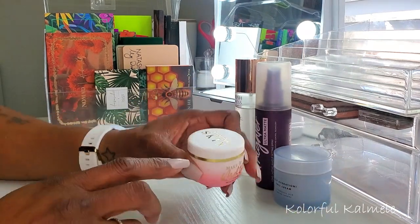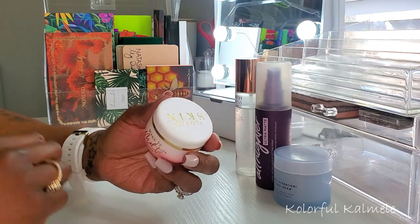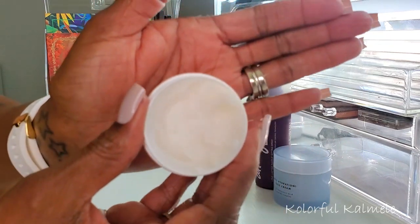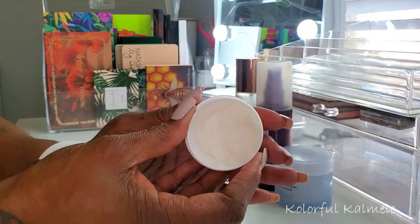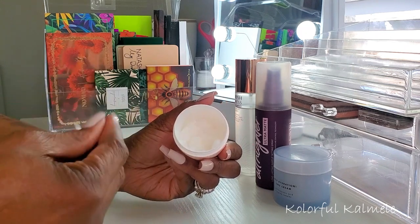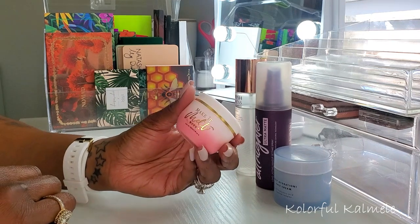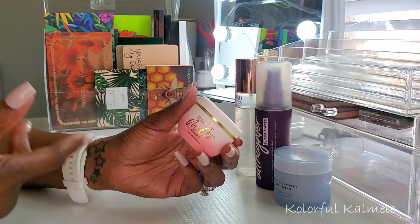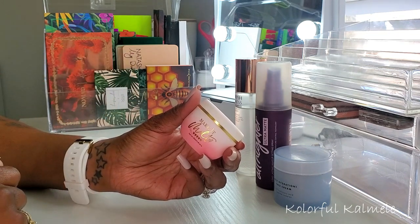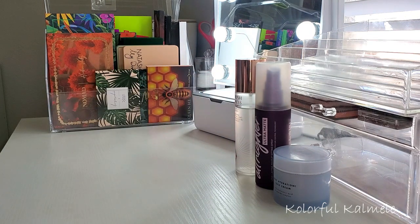Let's see here. This P. Louise Skin is actually a makeup remover. This is their Make It Melt. I purchased it recently when I did a little P. Louise haul. It's a thicker, more slick type of makeup remover. I just scoop some out and rub it. This stuff is really good. It takes off my eye looks, regular makeup, easy, piece of cake. But I also like deep, dark, extensive eye looks with a lot of blues and purples, and this stuff works great. I just take a little bit, rub it between my fingers, rub it on my eyes, and my makeup comes off no problem. So I really like the P. Louise Make It Melt makeup remover. It works really great, so that's going to stay.